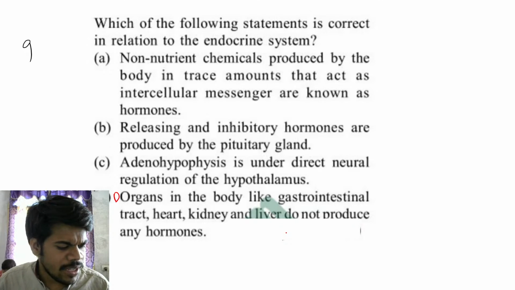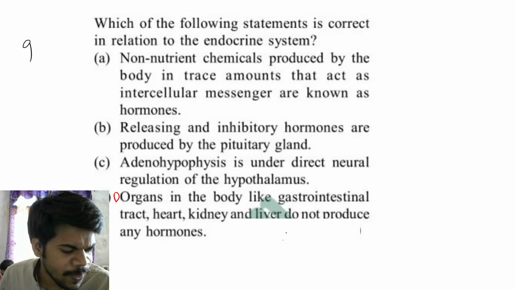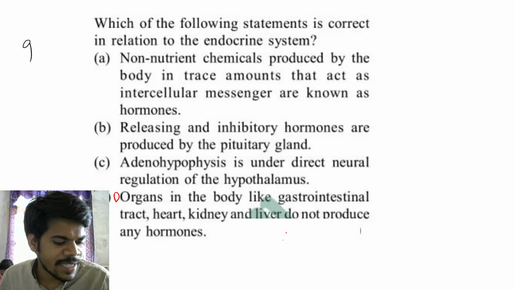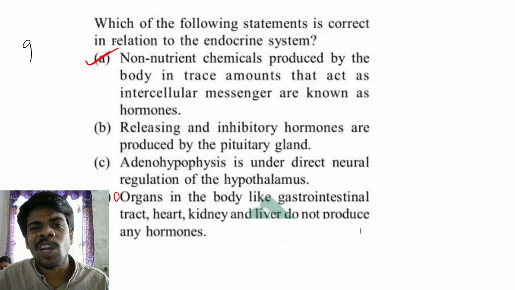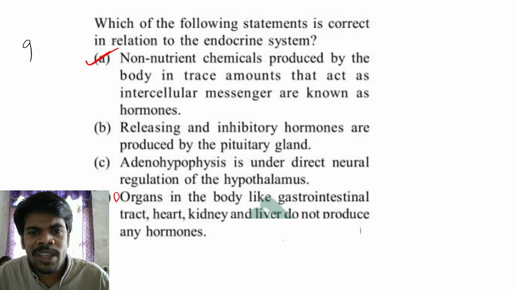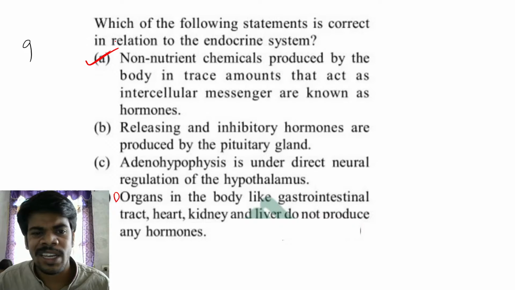Yes, Janon Gamer, option A for the ninth question. Yes, excellent. The answer is A. Let's check the remaining options also. Hormones are non-nutrient chemicals produced by the body in trace amounts that act as intercellular messengers. It is a direct definition which is present in NCERT and SCERT also.